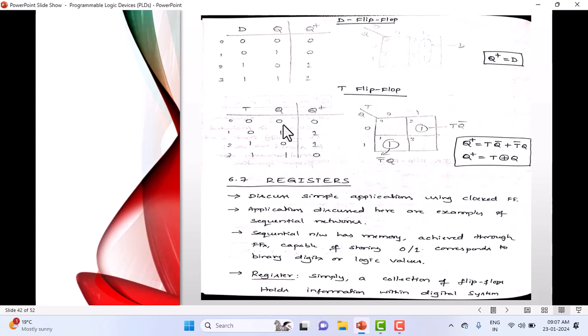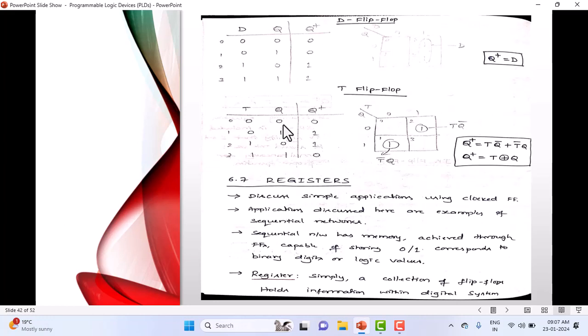Don't write page after page. Even if they ask you to write the characteristic equation, there is no need to write theory behind it. Just the definition, and what is required is the truth table, then the state table, then the K-map, then the equation. Do it step by step. Organize your answers step by step. Most of the time you lose marks because you over-explain, sometimes beyond the limit. Don't do that. What I suggest is always be limited. It's a logic oriented subject.